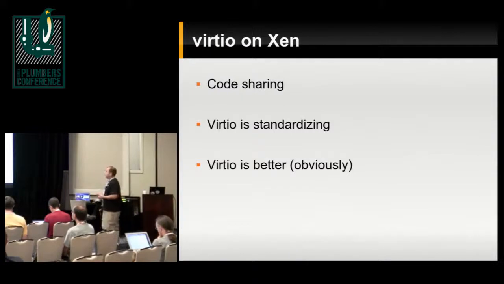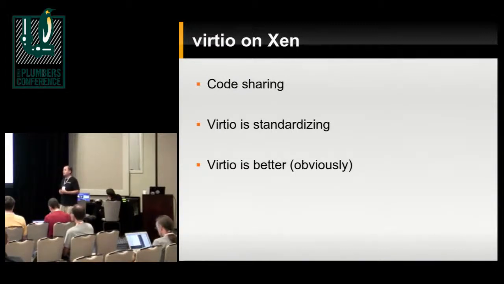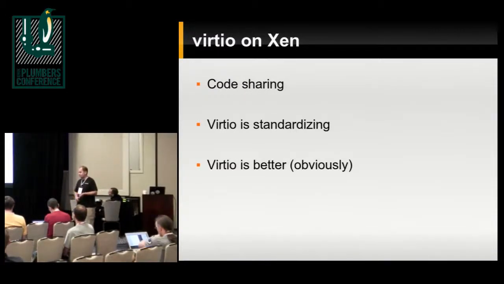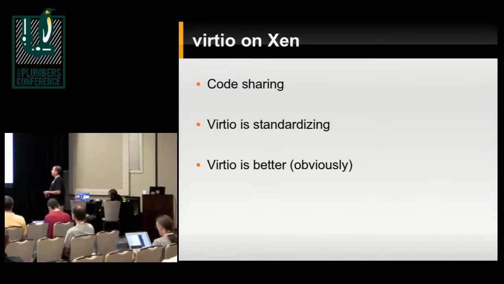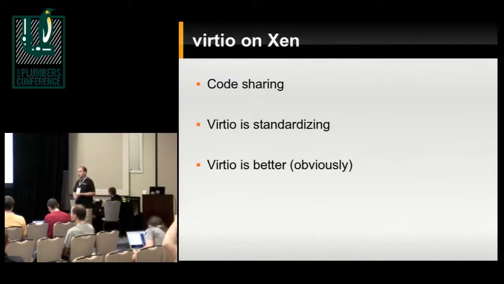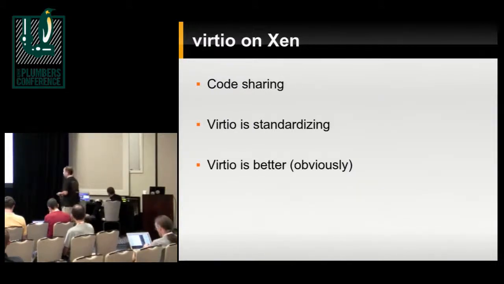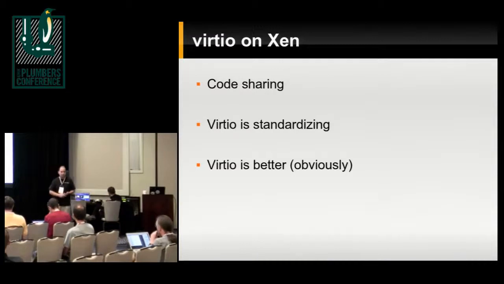Why would we do this? The number one reason is code sharing. Today the Linux kernel has probably six or seven different virtual IO frameworks. There is absolutely no architectural difference between any of them — they all use lockless ring queues, they all make the same mistakes, indirect references being a good example, it's just a lot of duplication. The other thing is that just a few days ago the official announcement of the OASIS standardization process for VirtIO was announced. It would be nice if, since we're claiming this to be a paravirtual IO standard, other hypervisors implemented it too.